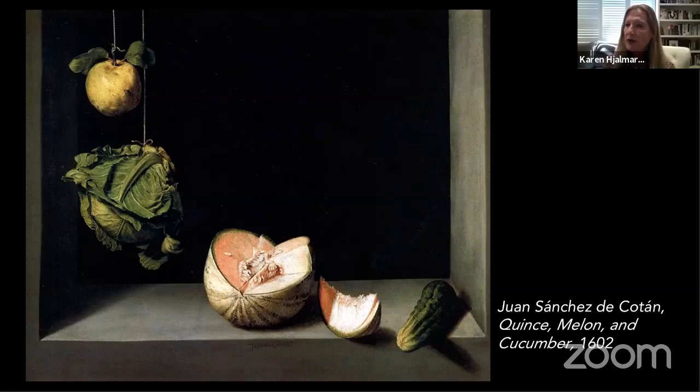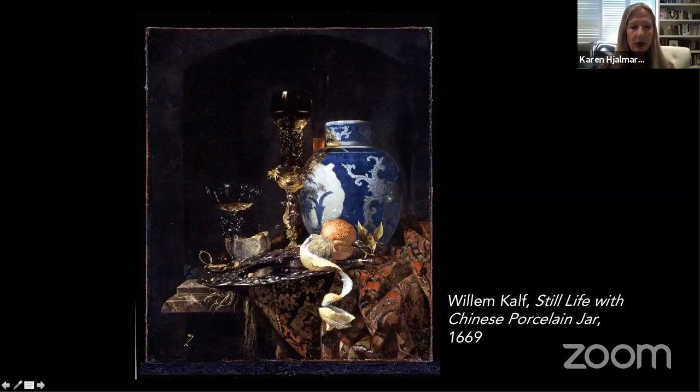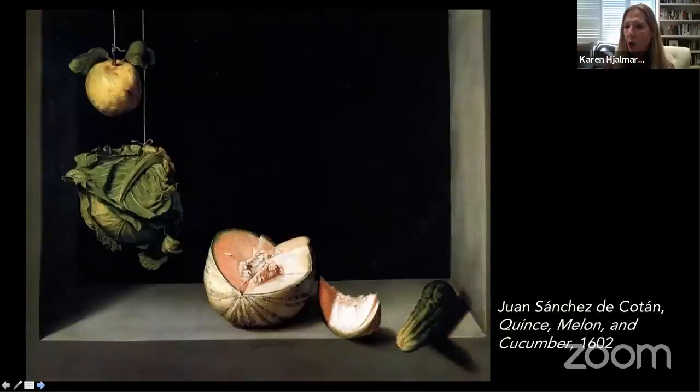So there's a lot of different elements that we're not 100% sure of. But look at the mysterious quality. It's almost otherworldly. It's very deeply, profoundly beautiful, but it's so quiet. And you'll see that too when we look at Zurbaran's work. Now, the light falls. This is a form of tenebrism, which is even more intense than chiaroscuro, but we have this light falling on the open melon and the seeds.